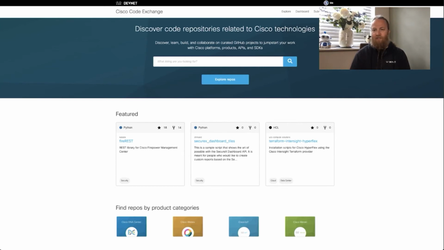All of these have been tested and they come with a license as well. So you can be sure that when using this code, the submission that you're seeing in there has been checked and it's been validated before you use it. The code submitted into Code Exchange is submitted in by DevNet, by the NSO team, by Cisco TMEs, by our SEs, and also by our community. But all of the code goes through the same rigorous checks before it's published onto Code Exchange itself.